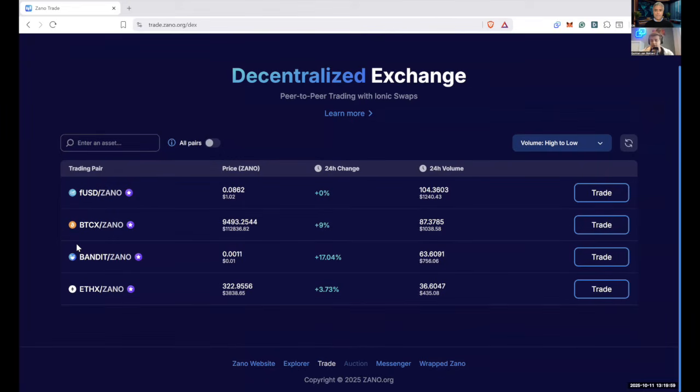Yeah, I believe Edge Wallet even integrated this into their wallet, like even easier. You don't even have to go through this confidential layer bridge interface anymore. You can simply, let's say you have BTC in your Edge Wallet, and you can then simply select that you want to swap it to BTCX in Edge Wallet, and it does it all for you. So you don't even have to go through the bridge yourself anymore. So if you have Edge Wallet, it's even easier. You simply select, I want to swap my BTC for BTCX. Click on OK, and boom, there you go.